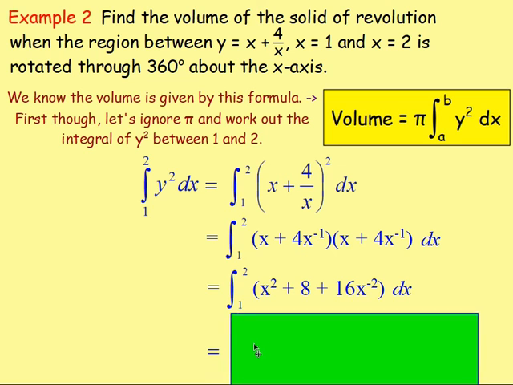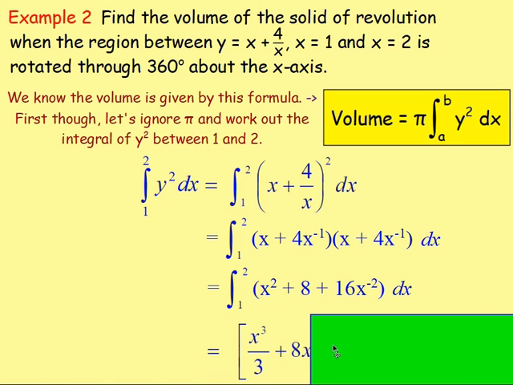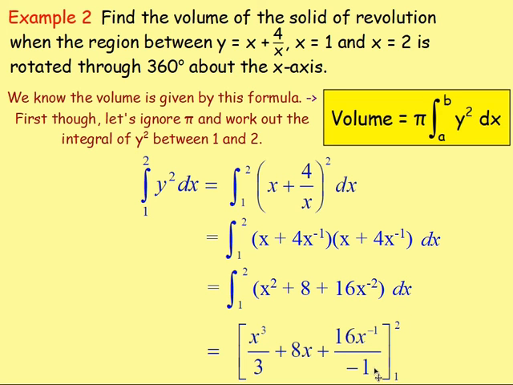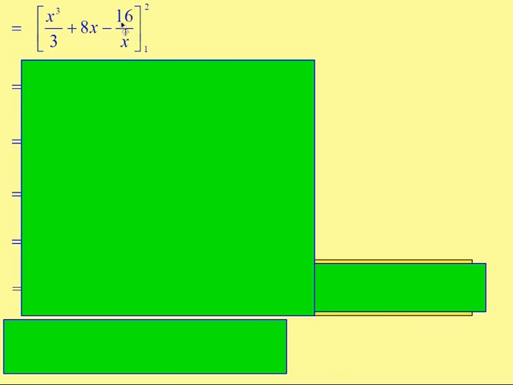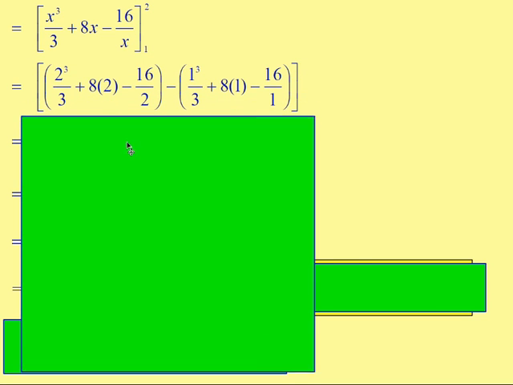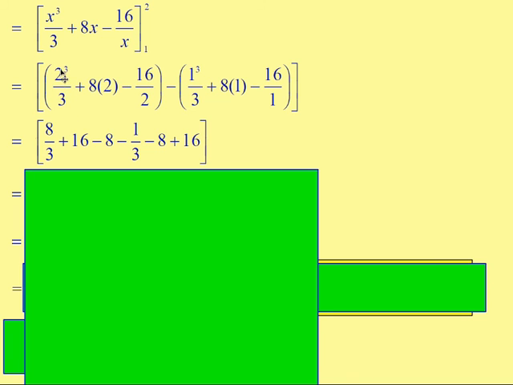So now we want to integrate. So we would end up with big square brackets x to the power of 3 over 3 plus 8x plus 16x to the power of negative 1 over negative 1. I suppose you could just put the negative at the start. So let's take away 16 over x. Now what we're wanting to do is sub in the 2 and the 1. So sub in 2 in place of x. So we'd end up with 2 cubed over 3 and 8 times 2 and 16 over 2. And then sub in the 1 as well. From there all I'm going to do is just get rid of these brackets and then just start working each part out. So that will give me 8/3, that gives me 16, that gives me take away 8. And also I have a take away 1/3, I'd have a take away 8, and I'd have a plus 16.